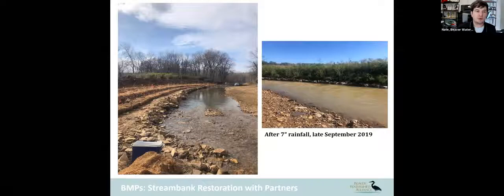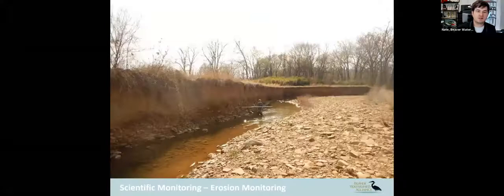We come in and our partners stabilize the stream banks and replenish vegetation after reintroducing the incline to these stream banks. We do some scientific monitoring. This was a heavily eroded stream bank — pretty common in our areas. We have very flashy streams in the Ozarks that can go from a small trickle to a raging torrent in just one rain event, and this can cause a lot of erosion. Some of our agricultural producers have found they've lost 20 feet of stream bank just overnight.